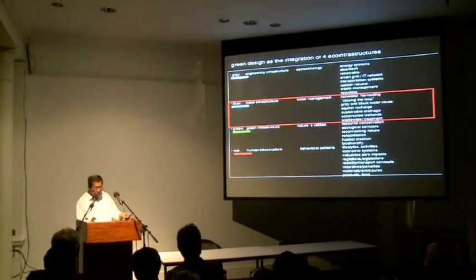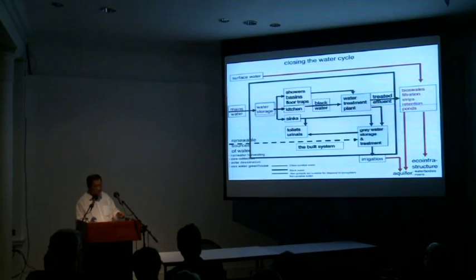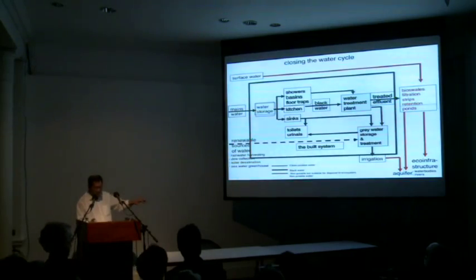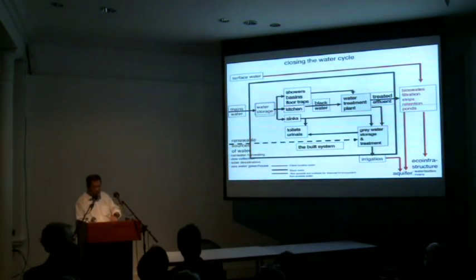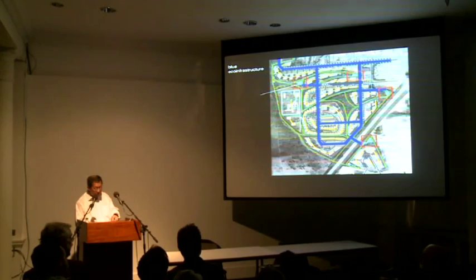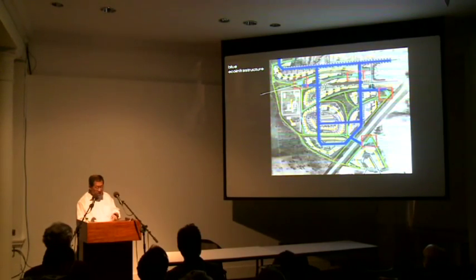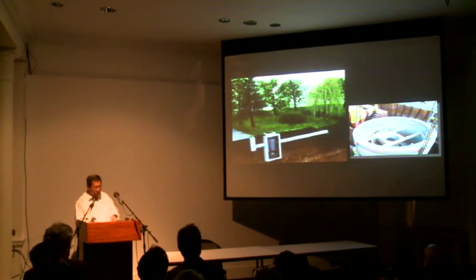And then this is the water cycle. So we try and close the loop as much as possible. The water that falls on the land stays on the land, rather than going in the drain into rivers and being gone forever. So the idea was to use biospills to bring it back, to have detention ponds. You can see the little red squares that show where the detention ponds are, so that the surface water is collected and brought back to the ground. And we have small eco-cells, biospills, that bring water back to the ground.